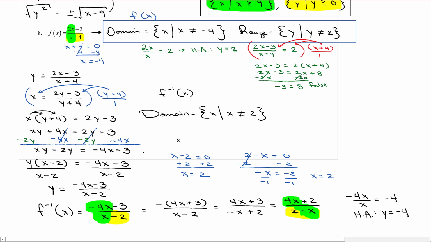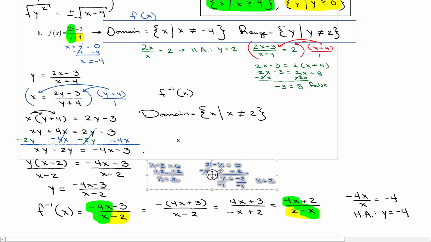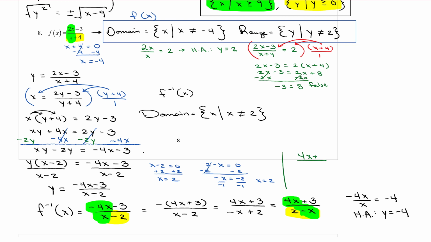So for my inverse function, it looks like the restricted value for my range is going to be y cannot equal negative 4, right? And if you still need to prove to yourself that there is going to be no point of intersection between the function and the horizontal asymptote, then what you would want to do, and I'm sorry, I may have made a mistake there, I fixed it now though, right?